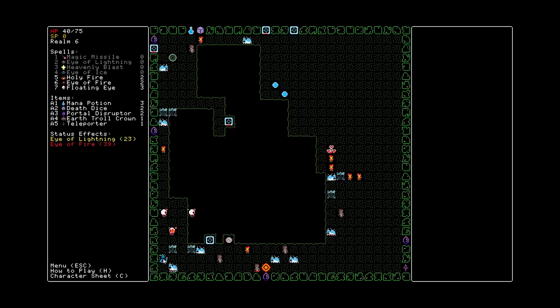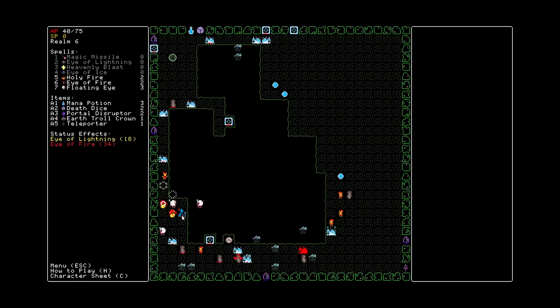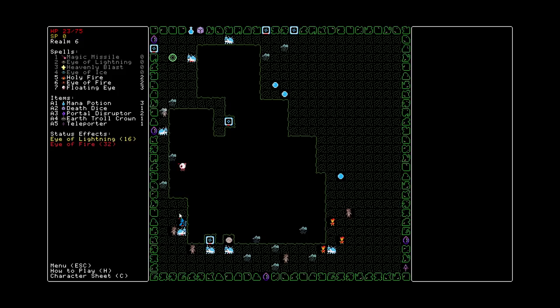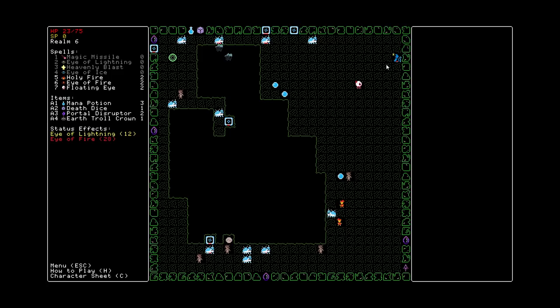I think we might need another eye. It's a nice big open area, though. Okay. I do like the idea of the Earth Troll Crown. It sounds fun. This sounds probably like a smarter idea. Are the eyeballs dead? Or, I don't know if they're dead, but they're definitely like, used up their turns. Okay, let's prep ourselves for using our mana potion. Let's just use everything, like who cares?